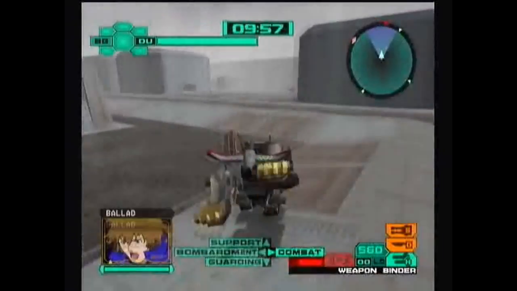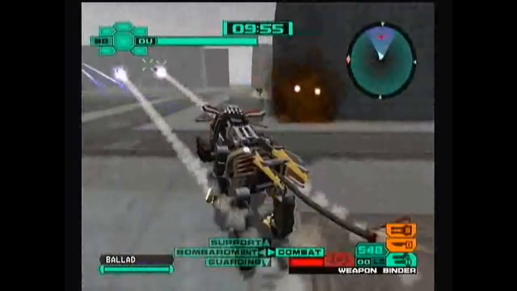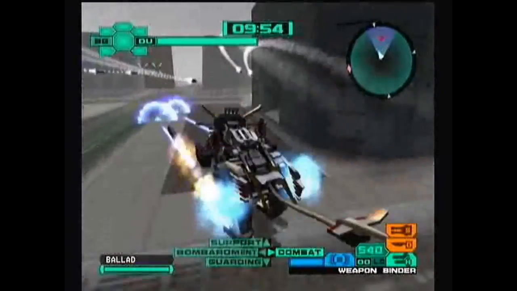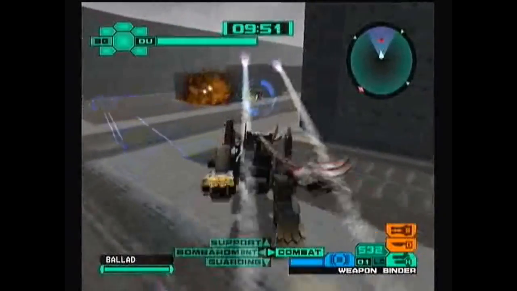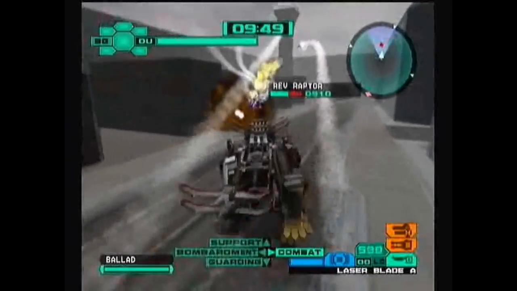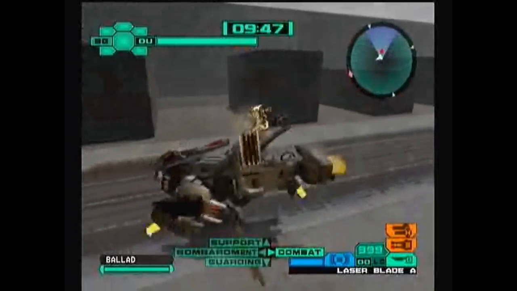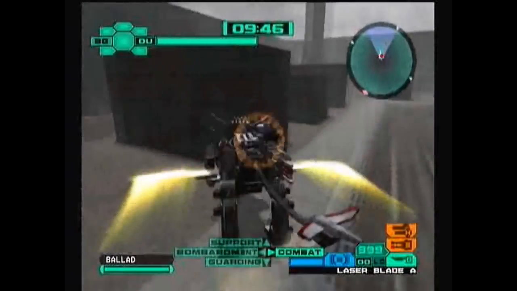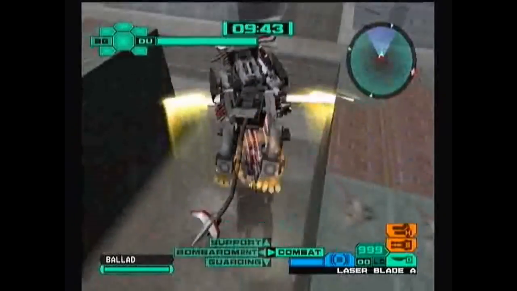You're quite helpless. So I'm gonna have Brad go after the Elephander at least. That was the theory, while I try to take out the Rev Raptor, which really is not a problem because you can see that its health goes down fairly quickly. Rev Raptors don't have very much defense, and basically anything that you can pull on them will do lots of damage. There you can see their blades, and there you can see the Blade Legger's blades glitching out.